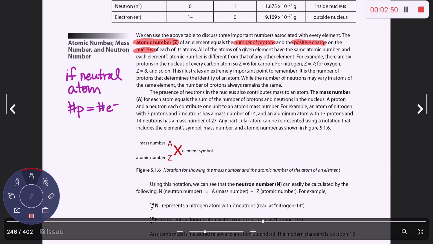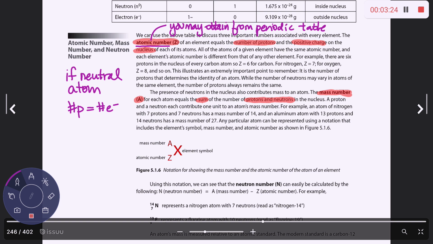Now, if I add up the protons and the neutrons, I will get the mass number. So the mass number is given a variable abbreviation of A. This is the sum of the protons and the neutrons in the nucleus. The atomic number you may obtain from the periodic table. Or you may be given a number of protons, and then you can deduce what the atomic number is from there, because it would be the same thing.